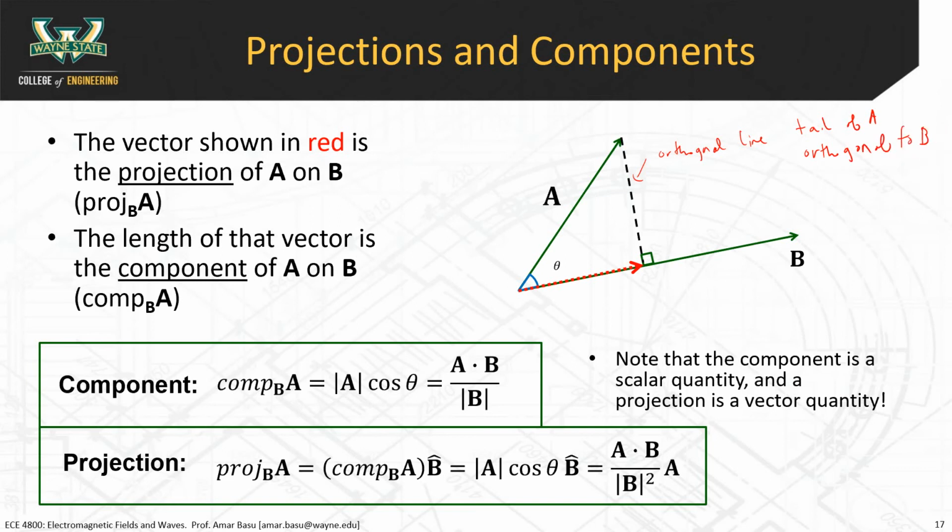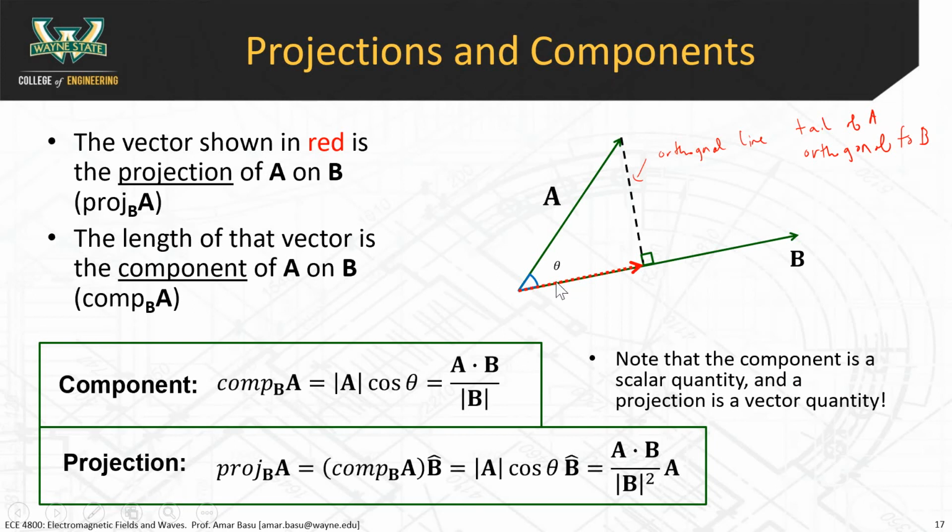Start at the tail of A, first arrange A and B so that the heads are together. The second thing is you draw an orthogonal line going from the tail of A down into B so that it's orthogonal to B. So from there, you can figure out the projection and the component. So let's define what those are. The component we already defined before, so let's start with the second one here. The component is basically the distance from where my mouse is here to where my mouse is here. So it's the distance of this leg of the triangle. And the vector is basically the length multiplied by the direction, the unit vector of B.